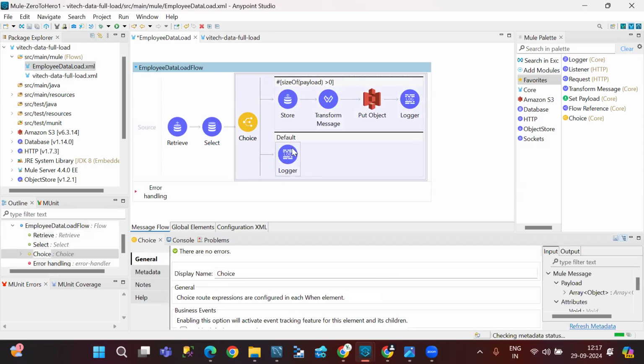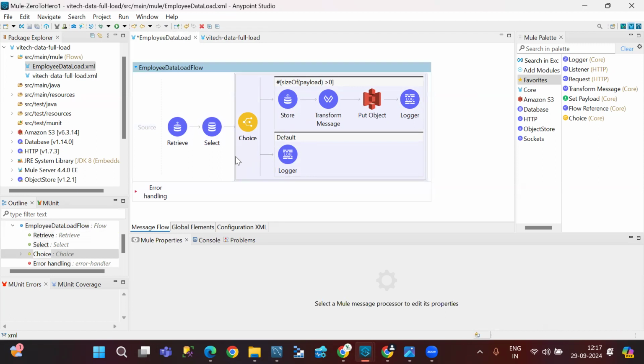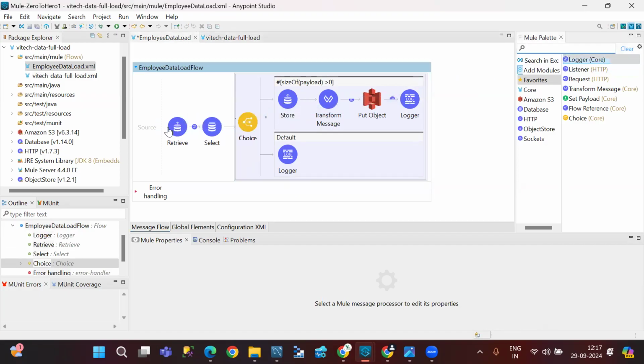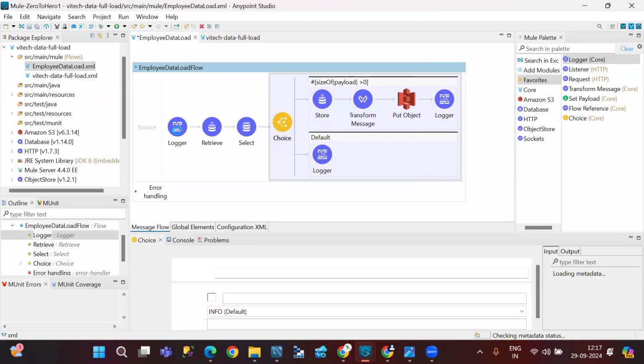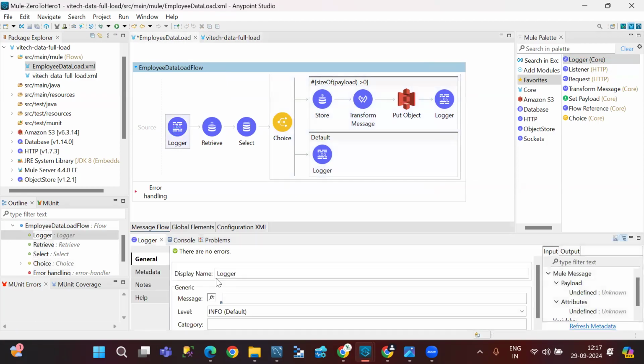See here, the beauty of Control C and Control V. You no need to drag and drop, okay. Not required to do drag and drop, and again no need to configure everything. Just the same message flow or the full load flow, whatever you want, just do copy paste, okay. This is for employee data load. Just do copy paste first, then we'll see how to configure. Now this is one table.